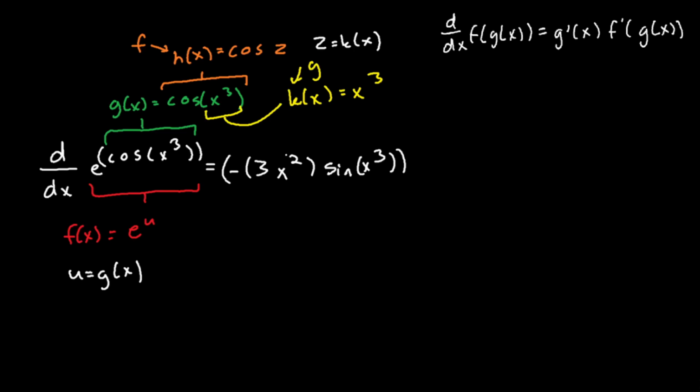So this was a chain rule inside of a chain rule. This is simply your derivative for g of x prime. Now we take the derivative of your outer function f, which is e to the u basically. F is just e to the u, so the derivative of e to the u is just e to the u. But remember, u is equal to g of x, so we can replace u with g, which is cosine x to the power of 3.